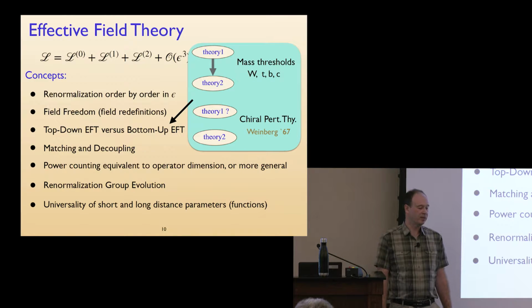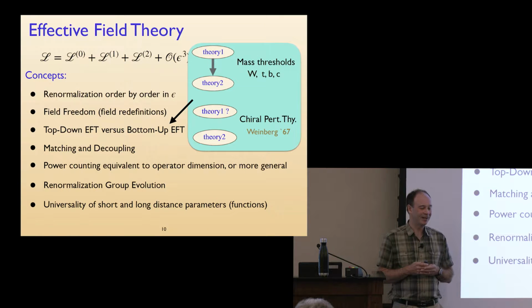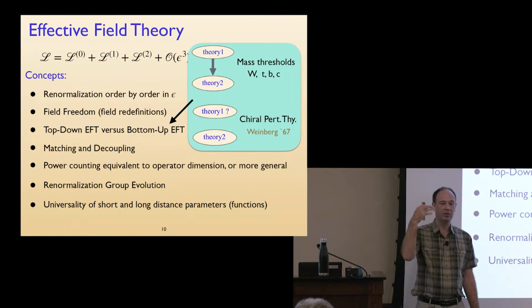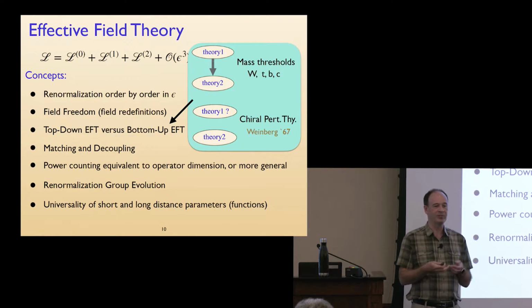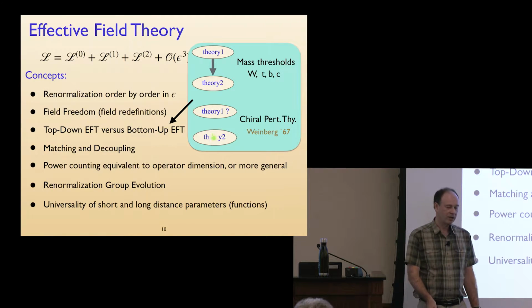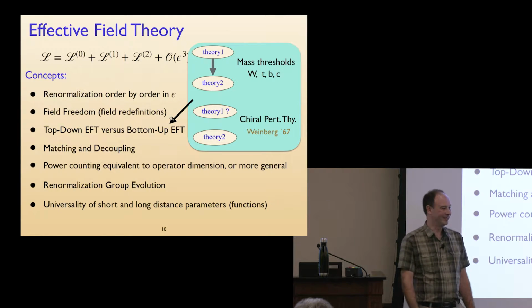There's this notion of top-down and bottom-up effective field theory, and I think QCD was really at the heart of making these things solid. Of course, bottom-up effective field theory, or the origins of effective field theory, go back to chiral perturbation theory with Weinberg in the 60s, where a bottom-up effective field theory means that we don't imagine that we know the upper theory, but we have the bottom, we have an understanding of the symmetry breaking pattern, and we can construct the most general theory, which I call in my slide here theory 2, based on the symmetries of the problem and the symmetry breaking pattern, without really needing to know the full theory. And that was the situation back in the 60s when we didn't know about QCD.